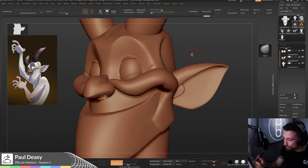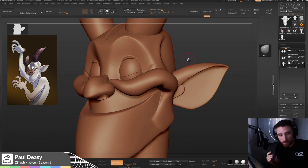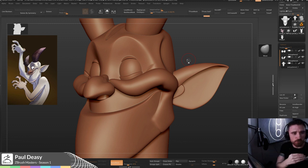At that stage, my mind is almost turned off once I get to that stage, in comparison to when I'm blocking out. The blocking out is, I can't stress enough, by far the most important part. And if you jump, which is what often people do, interesting enough in 2D as well, they want to get through that part because they want to get to the details. And the thing is, I understand loving the details, but you're not doing the details justice if the foundation doesn't work, because you can't save it with details.